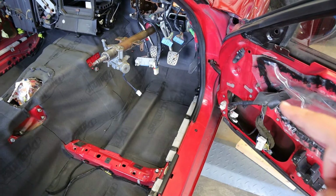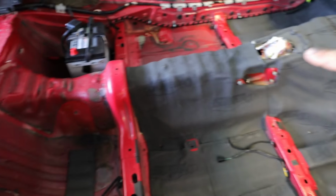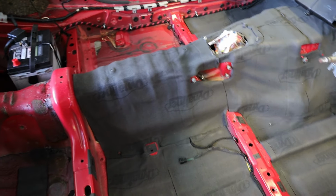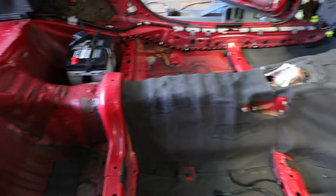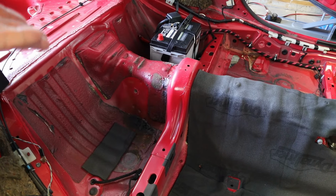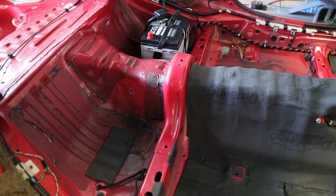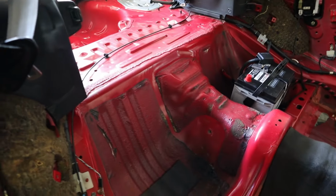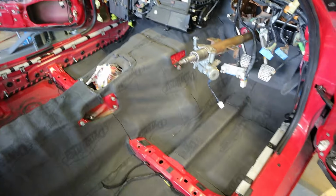So the next thing I need to get ready to do is run speaker wire from the front doors to the back and then do the pre-wiring, the signal wires from where the head unit will be to the back where I can mount an amp pretty much wherever I want. I don't have an amp picked out just yet. However, I can just leave the extra cable and wires in the back and then we can mount and figure all that out later once I do have the money and the time to finish the audio system. But for now, I can go ahead and get all the pre-wiring done before we install the carpet.